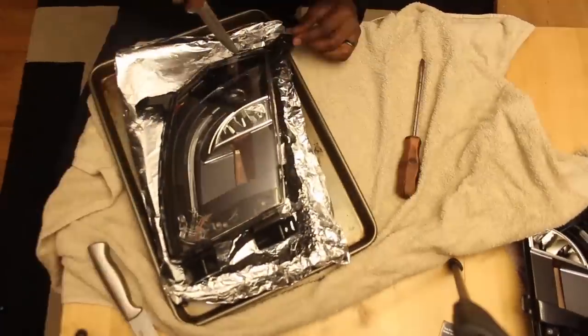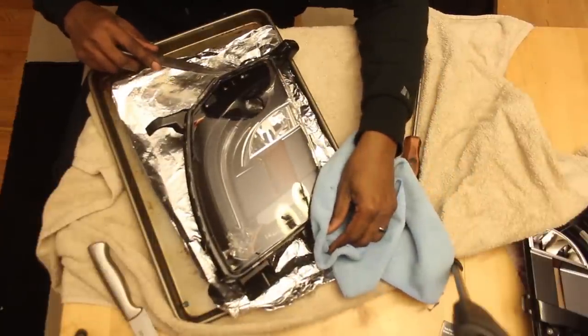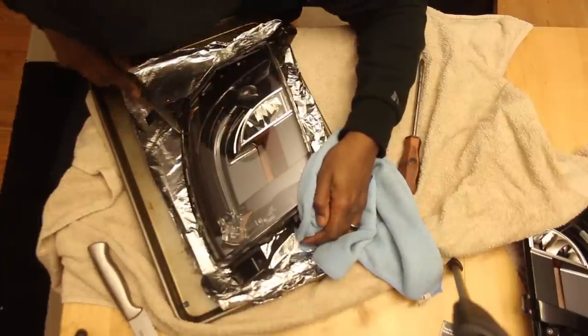I'm going to put it in the oven and bake it at 300 degrees for 15 minutes. Once it's out, I put it on the tray — this fog light is hot as hell. This isn't something where you just put your hands on it; the surface is damn near 200 degrees, so I was getting burned left and right.